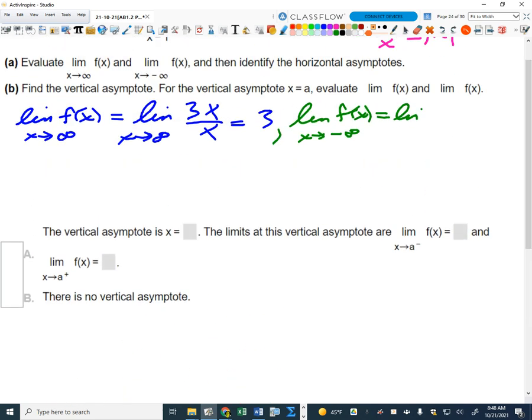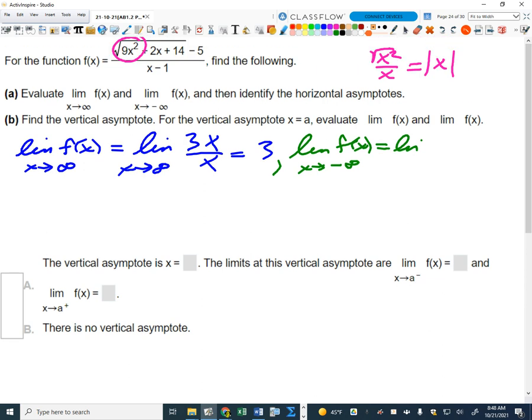Right? So the way we write that is a piecewise function, remember from a couple days ago. The absolute value of x, when x is positive, it's just x. It doesn't have to do anything, right? If x is negative, then we have to make it positive by multiplying by -1. Okay? So up on top, we're going to get a negative 3x. On the bottom, we have our x. So we just get -3. Okay?